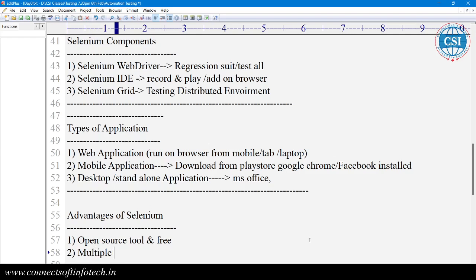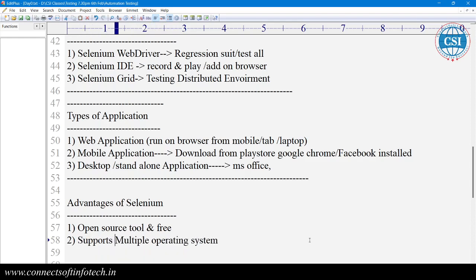It is used on multiple operating systems. Okay, it supports multiple operating systems. What are the different operating systems we have? Can you tell me any operating system name?